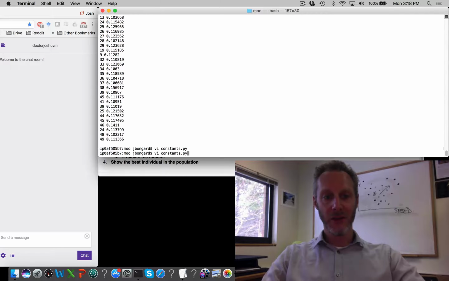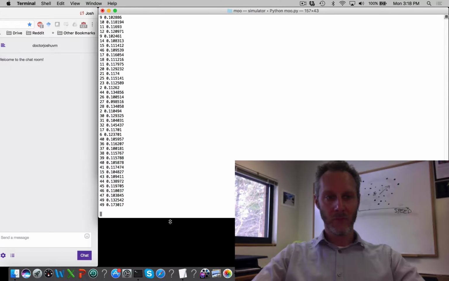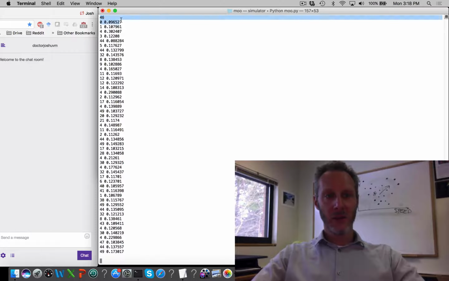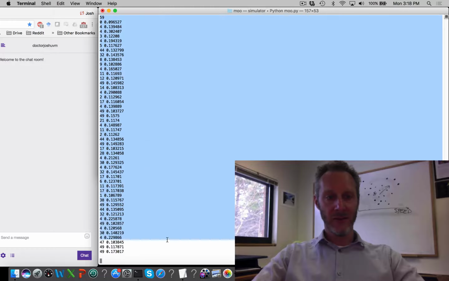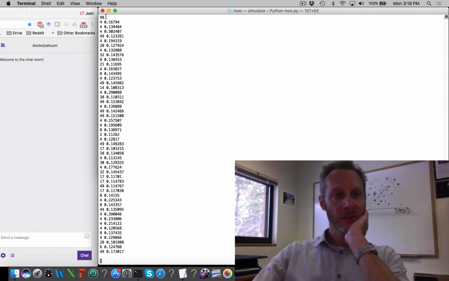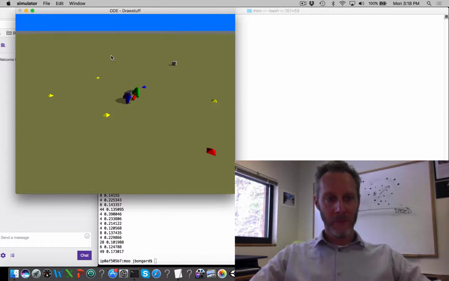Let's run this for 100 iterations. You'll notice we have a population of, I think, 50 individuals, and here's our iterations, 80, 90, and at 100, we now look at the best robot. Okay.